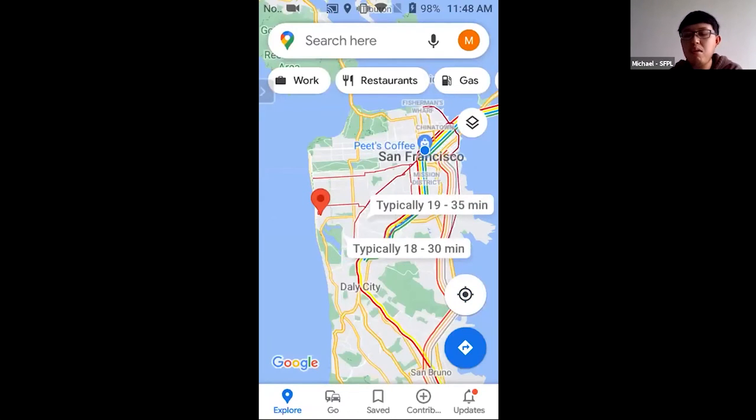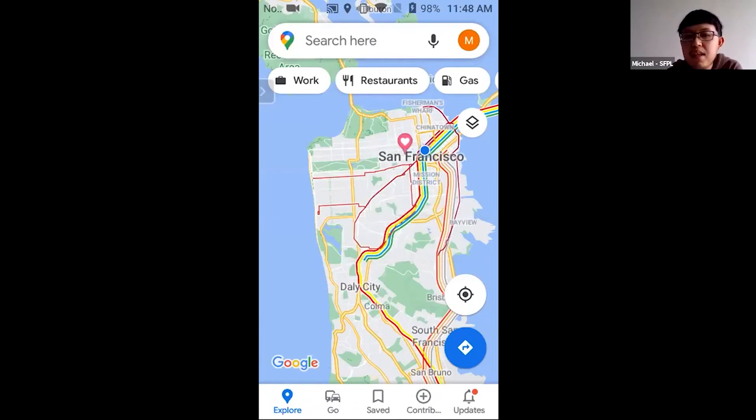So next, I'm going to go over the offline maps option. This is very helpful if you have a device, but you don't have a data plan. So you wouldn't be able to use Google Maps, but there is an offline maps option where you could select a map, connect to Wi-Fi, and download the maps onto your device first. And once you download the map, you could use that to get directions.